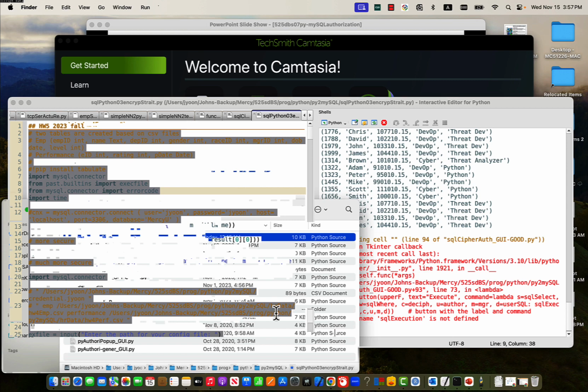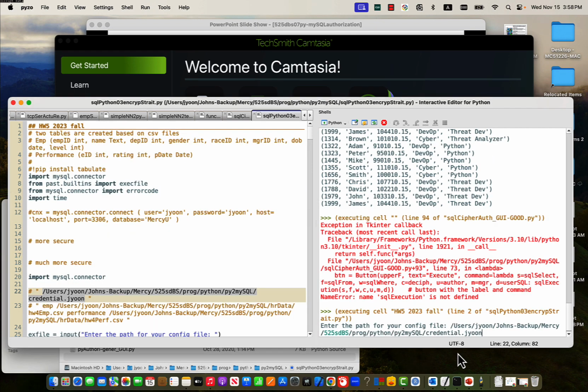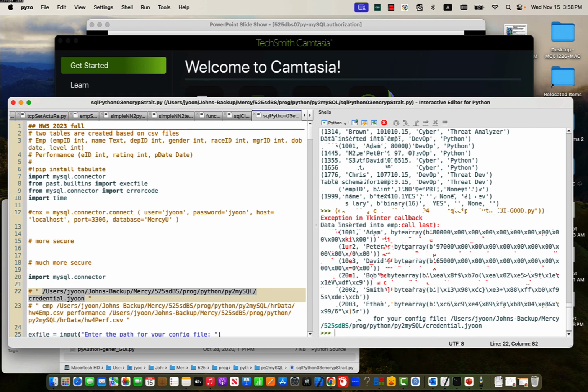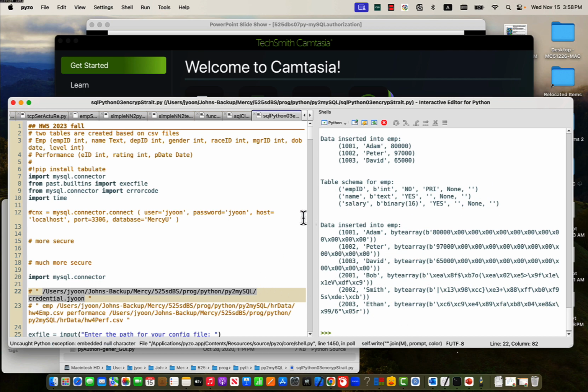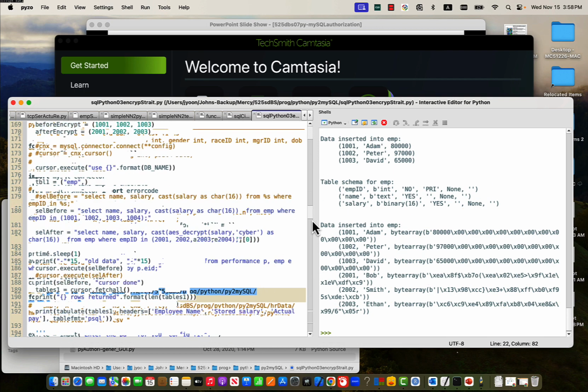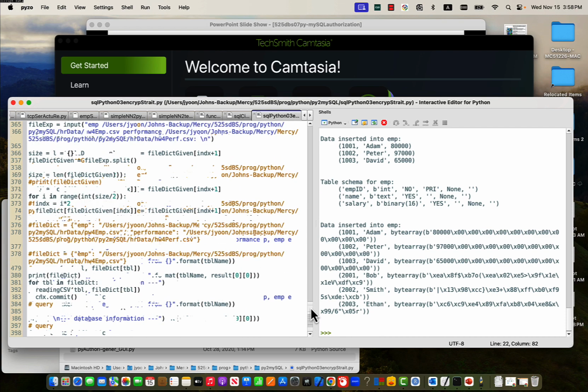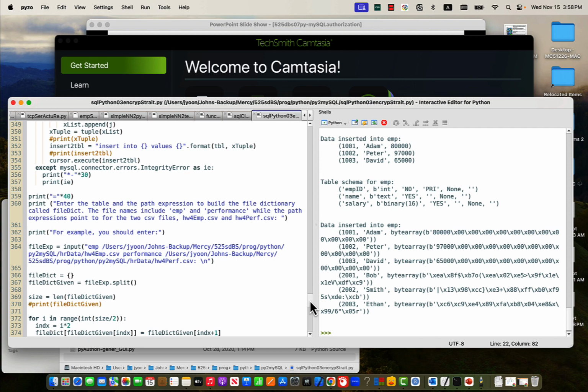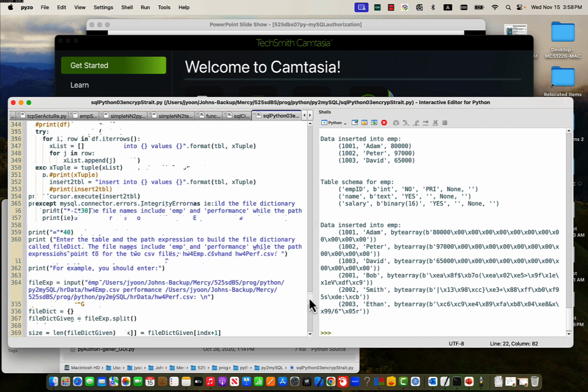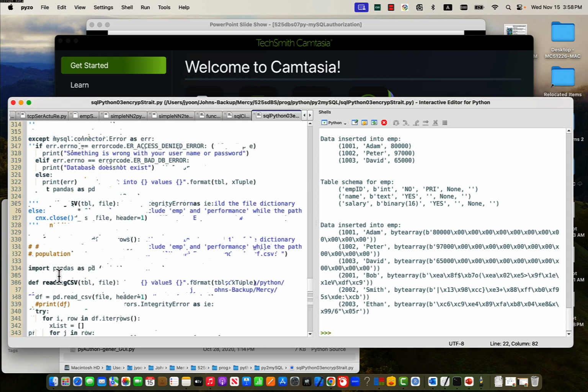Enter path for your configuration files so that I can give this configuration file here. And enter. No, this is not.